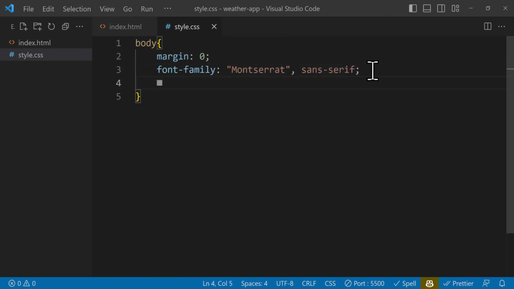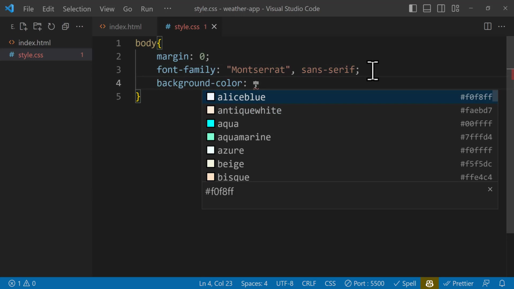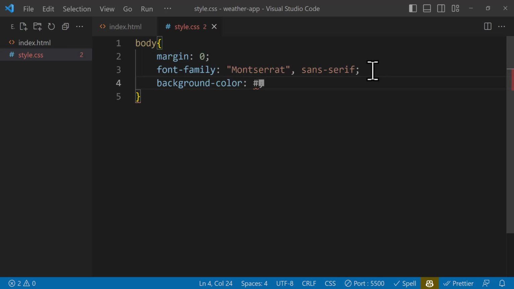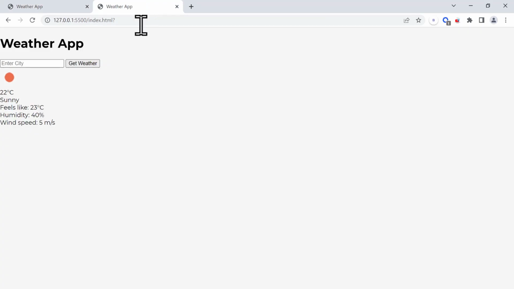So now after that, I want to change the background color. I want to set a light gray background color. So we just need to have a hash or hashtag or pound sign, and we just write down F7, F7, F7, which is a kind of a light gray color. So let's test and see our website. As you can see, the background color is not white anymore.